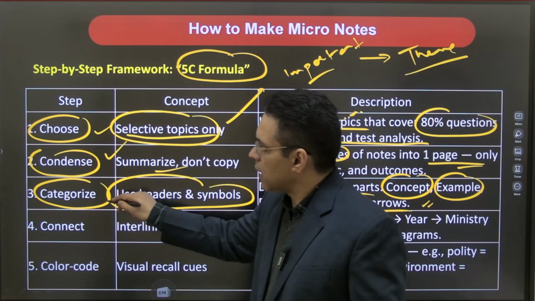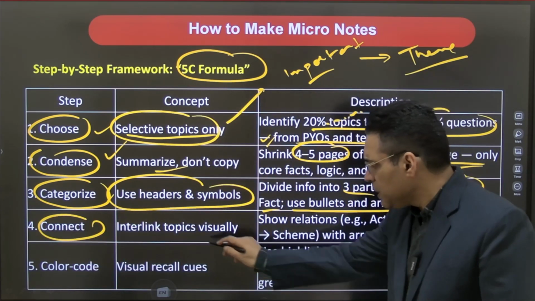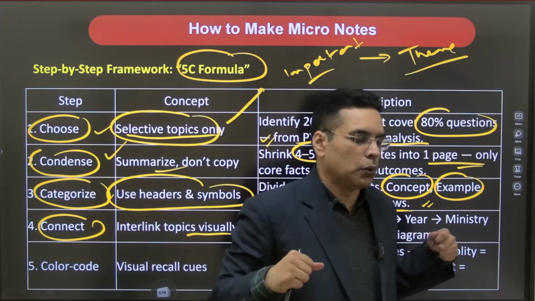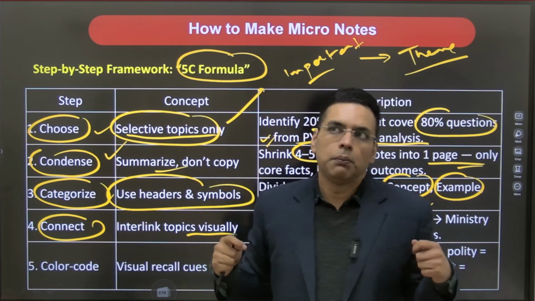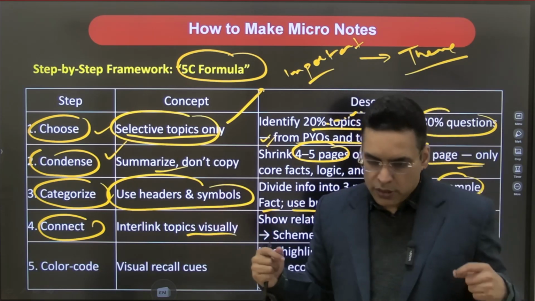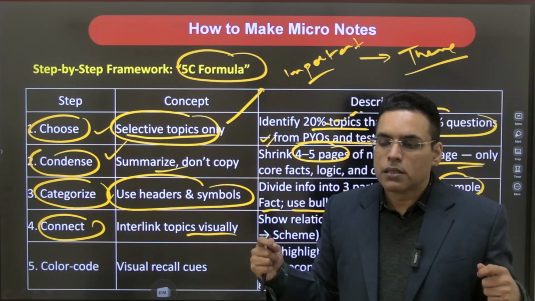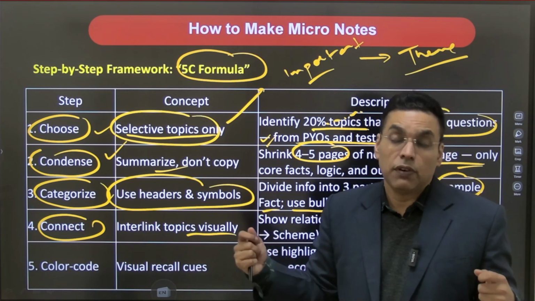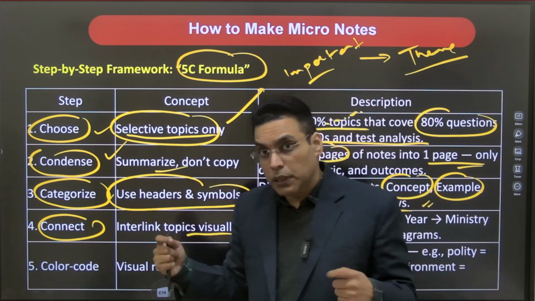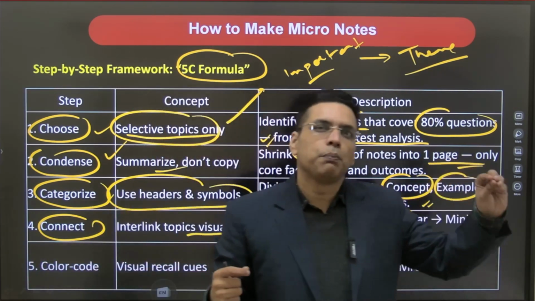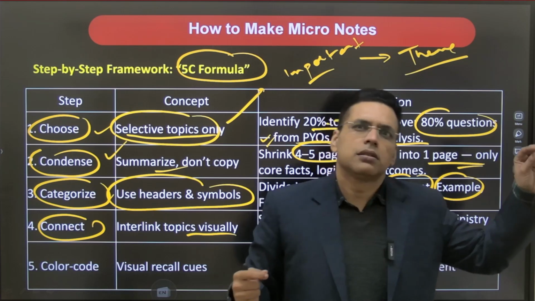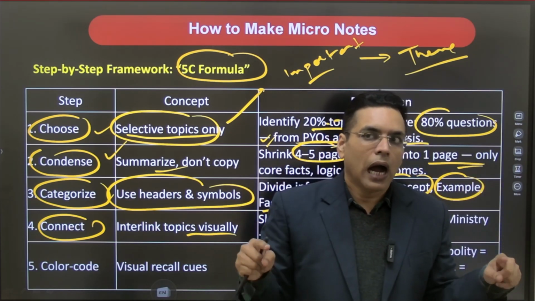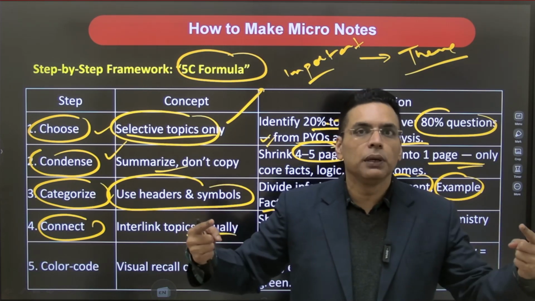So choose, condense, categorize, then connect. Connect means interlink topic. Now remember, now here many times how your answer will look different from majority of crowd. So for example, when you're writing an answer, bring dimensions which are interdisciplinary. So if I'm writing an answer on maybe let's say geography, I would also like to bring in dimension of IR, in the international relations, development economics. So or when I'm writing economics question, I might bring dimension which is beyond economics, social dimension, cultural dimension, maybe very briefly, because that is what will distinguish your answer from majority of the crowd. आप नया, what value addition, what novelty you bring your answers will decide.